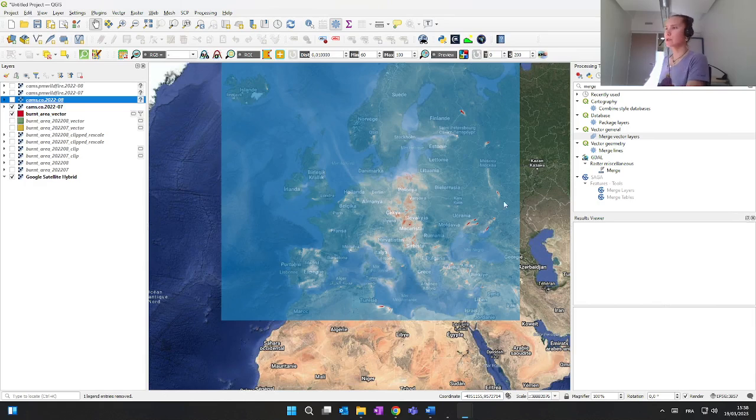This can take some time, unfortunately. So we will wait while it's loading, but now, for example, you can already see that our previous layer, sorry, carbon monoxide for July, is loaded and superposed with our map.